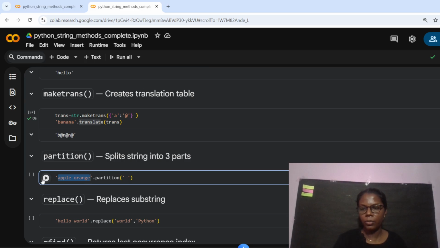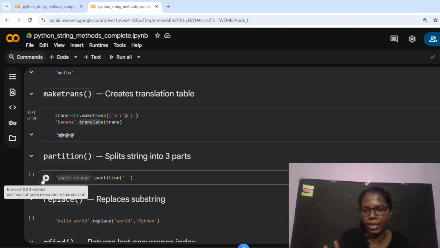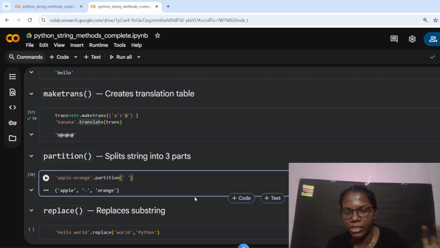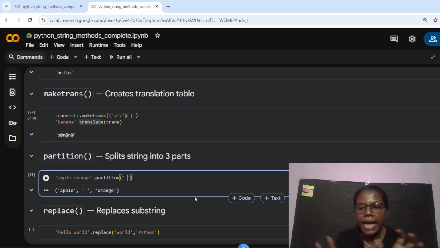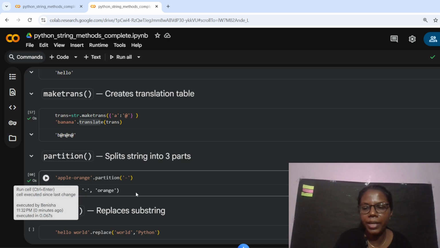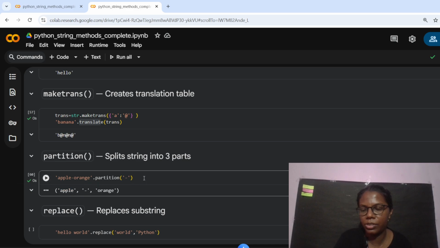So as an output, I'll be having apple separately, hyphen separately, and orange separately. If I didn't give this hyphen here, and instead just gave a space, what will happen is apple and orange will be one string, next to which we will be having the space alone as two more strings. So to make this meaningful, what I could do is call this hyphen inside my string method. So it could be more meaningful when it appears. So based on our need and our requirement, we could give.